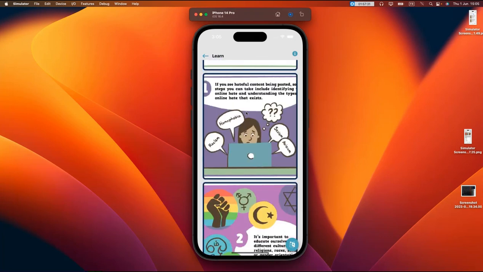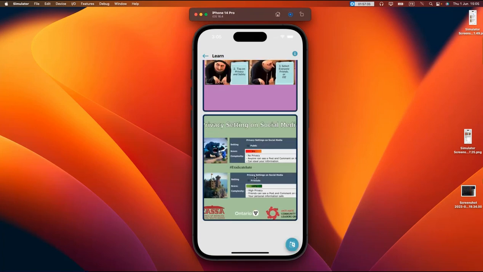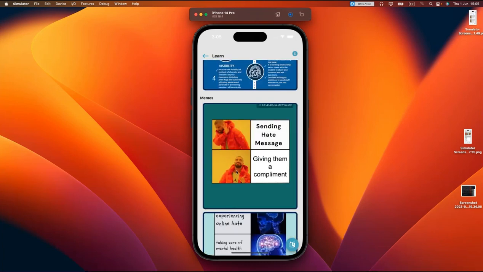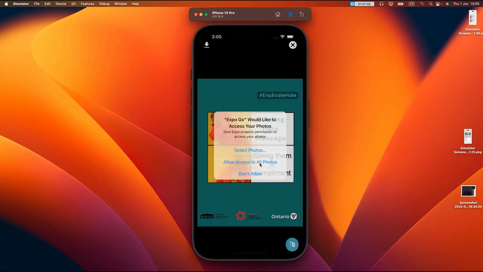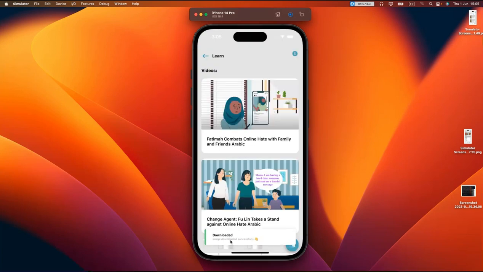These are here for the use of the youth, children, teachers, parents, educators. You are able to select any of these images, any of these GIFs, and save them on your phone, in your gallery, and feel free to print that out and have it posted in your school, or reshare it on your social media as well. We really want to encourage engagement content within the app.